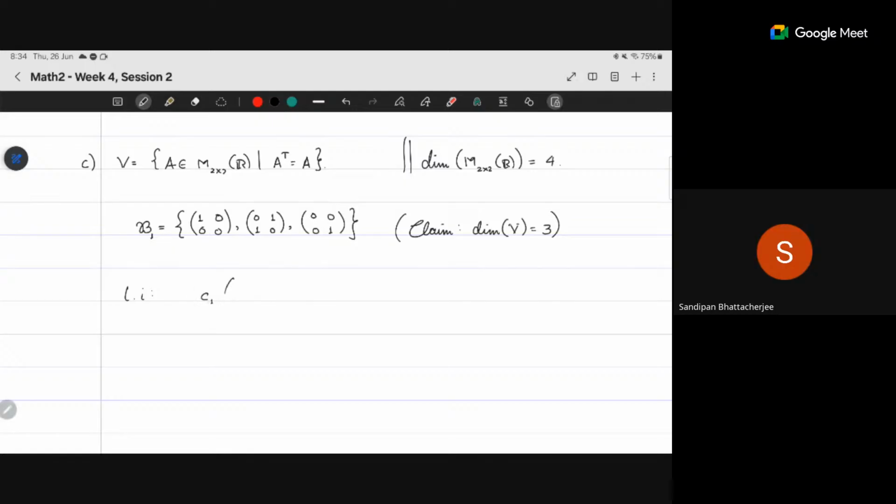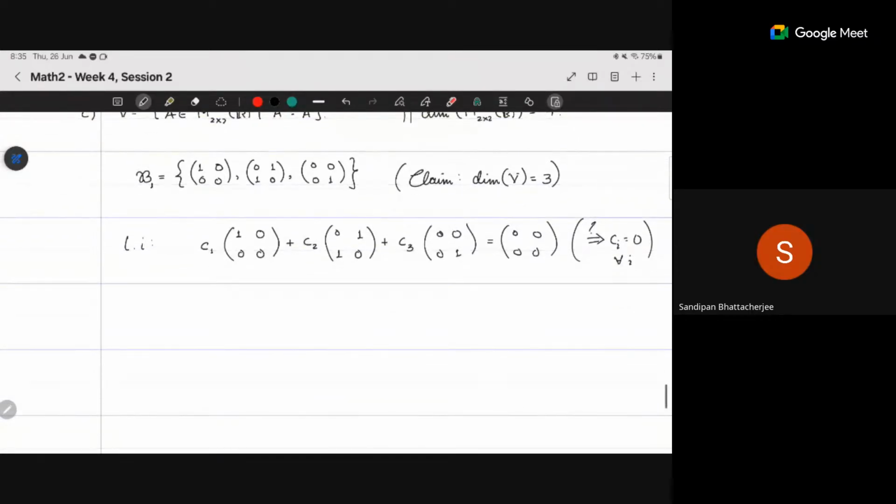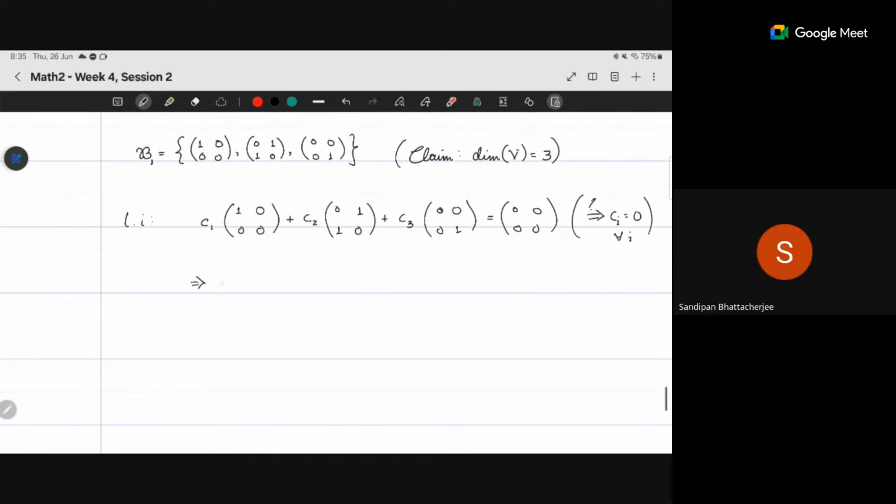So if I set up the linear combination which equates to 0, is 0 the only solution? Is the trivial solution the only solution? That is what we have to check for linear independence. So the question is, does this imply Ci is equal to 0 for all i? I've just put it in the bracket, but that is what we have in our mind. This is what we are going for. So when I simplify this, what is the matrix, what is the equation that I'll get?